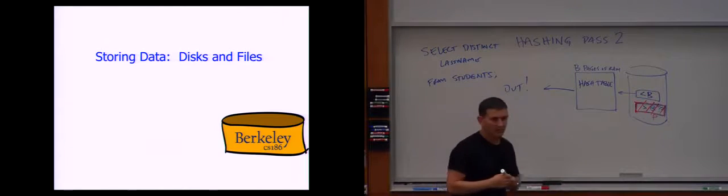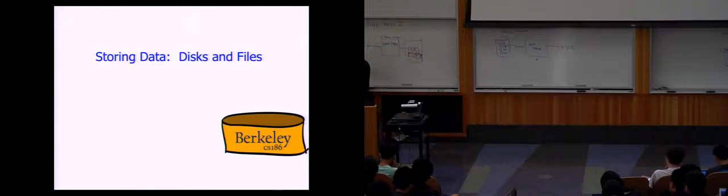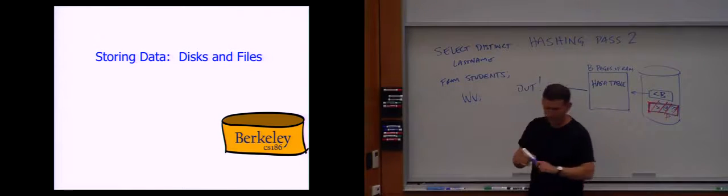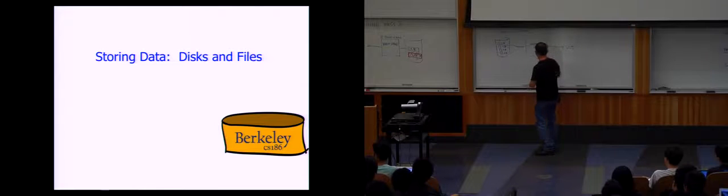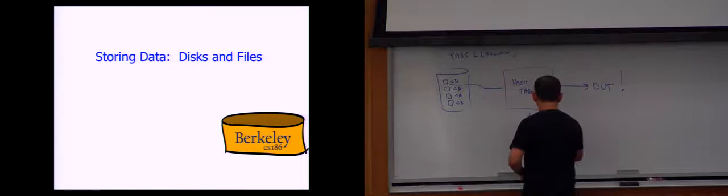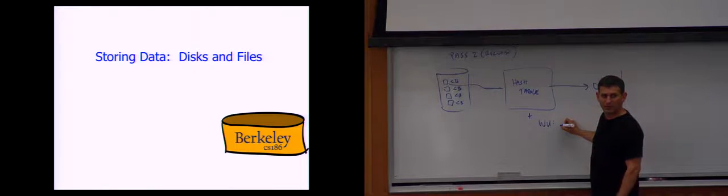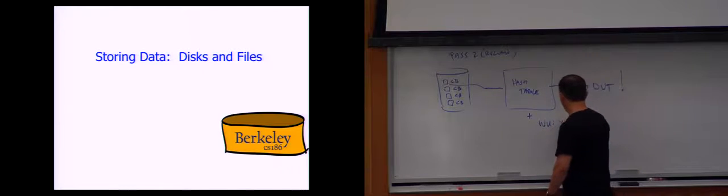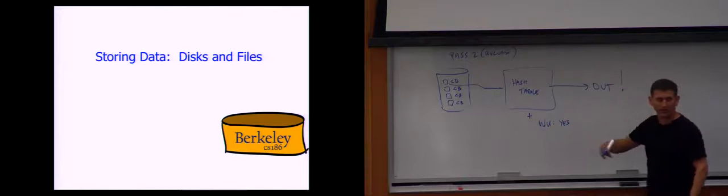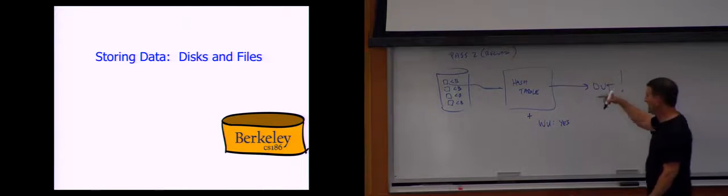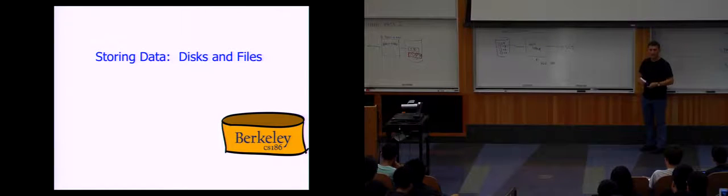All right. So as one example here, there may be 2 people with the last name Wu. I admitted 2 people to graduate school this month with the last name Wu, so that's a perfectly real example. This hash table is going to have an entry in it which says Wu, and then it basically doesn't need anything for duplicate elimination. It just needs the word Wu, so that's the key. So it can just say, I've seen one of those. And so when I read the second Wu in, I don't do anything here. I just drop it on the floor. At the end, when I'm taking things out of this hash table, I'll take out the name Wu exactly once. Okay? Does that make sense?